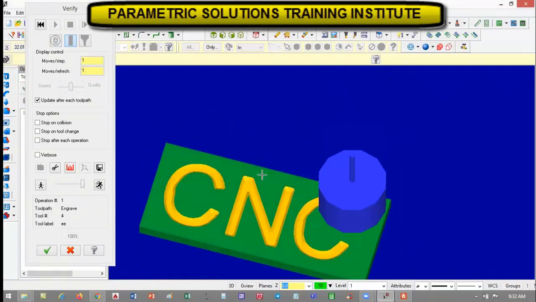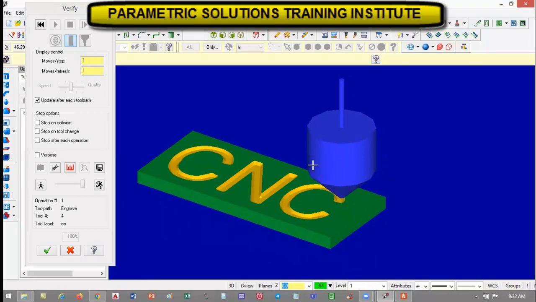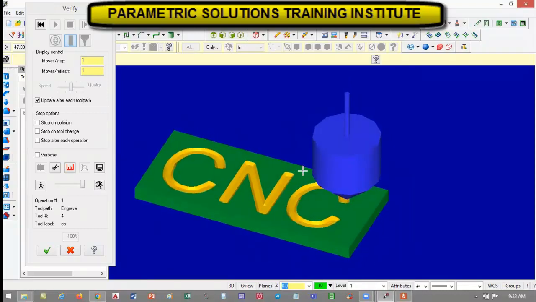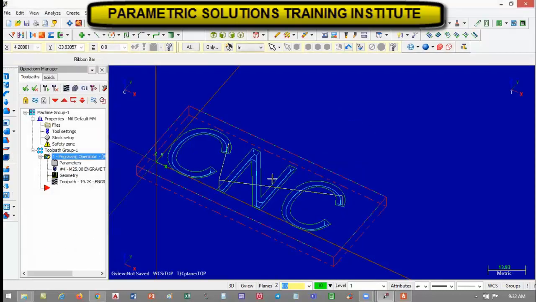You can name it on the plate like CNC. So this is called an engraving. I hope you understood about the engraving operation, that is simulation and the tool path. Now I want the G code, M code, which I can transfer to the CNC machine. I want the program for this. That is the purpose of learning this Mastercam.